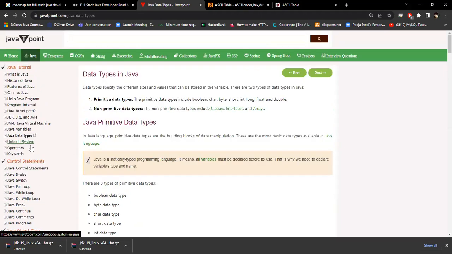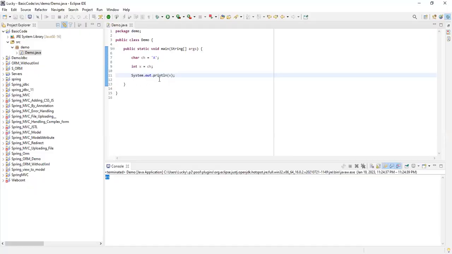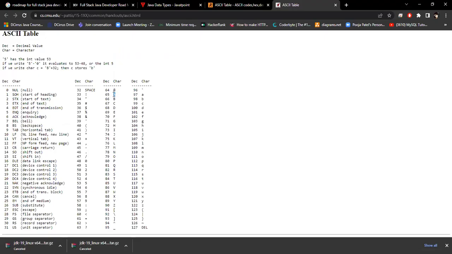Eclipse. Okay. We got the number because we put int as a char. Why? Because I'm saying this character, char ch is equals to a, and this a I'm converting into a number. So it's converting the ASCII value, taking the ASCII value which I have shown you. So it's converting this a into 65 because I am storing it in an integer.